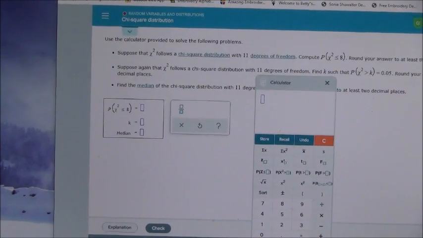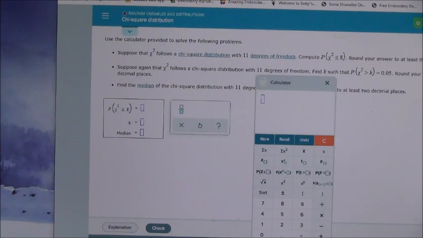Another kind of distribution you're going to have is called the chi-squared. It looks like you have x squared, but it's chi-squared. On your graphing calculator, again, you hit second distribution menu, which is on your VARS key, and then you're going to do number 8 to do the chi-squared CDF. So this is going to work pretty much like the t distribution did. Again, if you're going to the left, you're going to go negative infinity. If you're going to the right, you'll go to positive infinity.